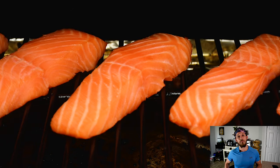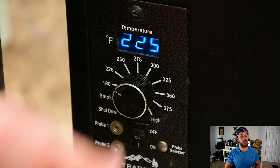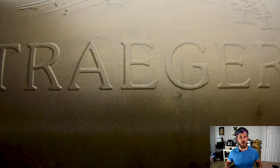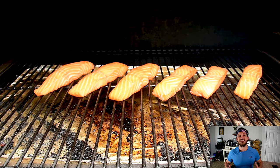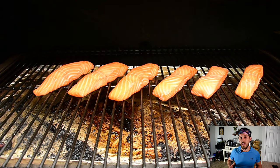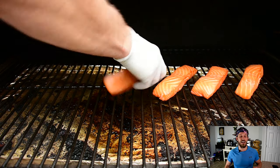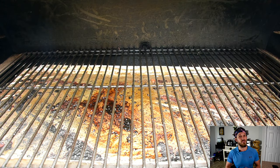Now that it's been 45 minutes you can see that our fish is starting to firm up. I'm gonna bump my temperature up to 225 degrees — this is gonna help speed up the cooking process. I've tried holding 180 the entire time and I thought my fish ended up way too dry, but as always feel free to experiment to figure out what you like. The big thing I'm looking for in terms of doneness is temperature, and I want to finish right about 145. Since I pre-portioned these salmon pieces I'm expecting it to cook a little bit faster. Mine actually shot right above 145 after an hour, so I suggest you check your salmon after 30 minutes and then probably every 15 minutes thereafter.